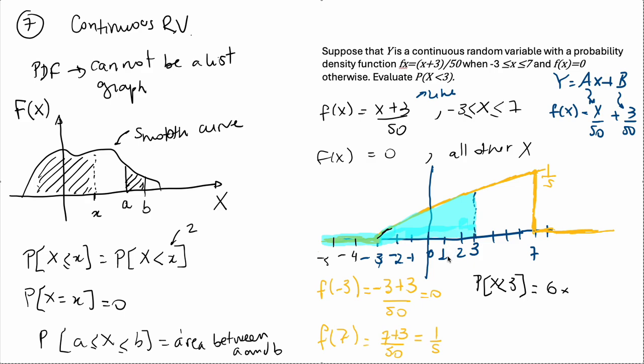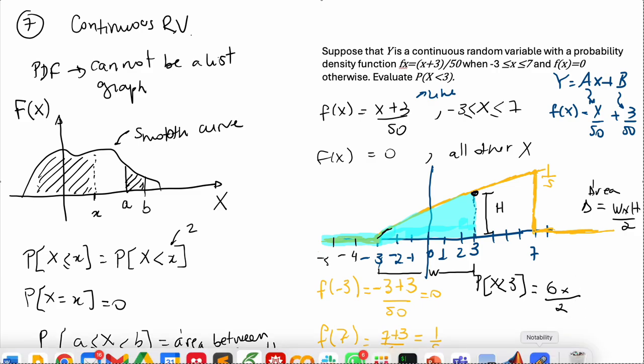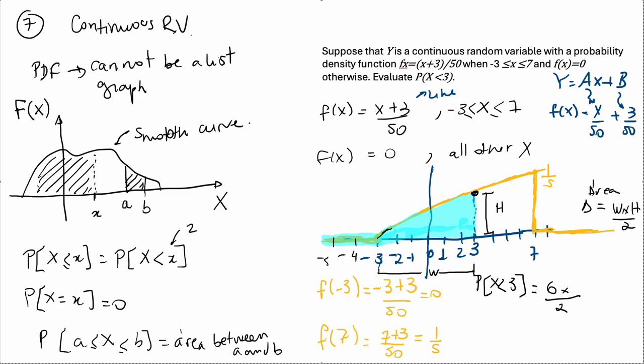times the height. Okay? So this is the width here. Just as a side note, the area of a triangle is the width times the height over 2. So this is the width, and the height is this, right? Do I know the height here? No, I don't. Oh my God, right? So I have the height over 2. The over 2 is okay, but I don't have the height yet. So what should I do to find the height?